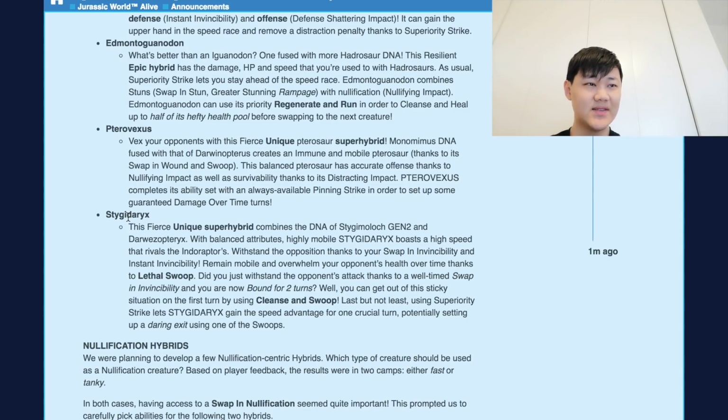Moving on, Stygidaryx. This fierce, unique, super hybrid combines DNA of Stygimoloch Gen 2 and Darwezopteryx. With balanced attributes, highly mobile, Stygidaryx boasts a high speed that rivals the Indoraptor's 128. Withstand the opposition thanks to your swap and invincibility and instant invincibility. Swap and invincibility, really good move. Instant invincibility is instant invincibility. Remain mobile and overwhelm your opponent's health over time thanks to lethal swoop.